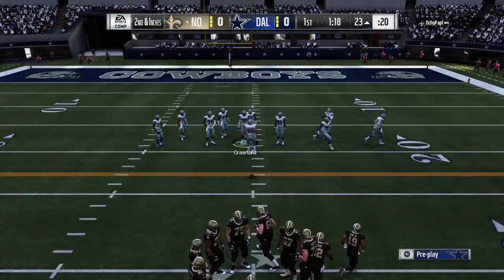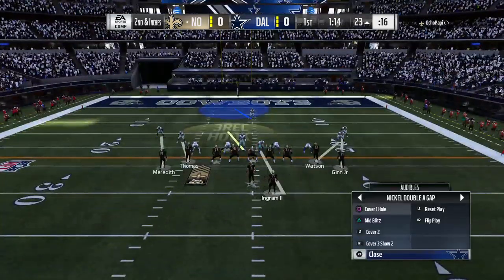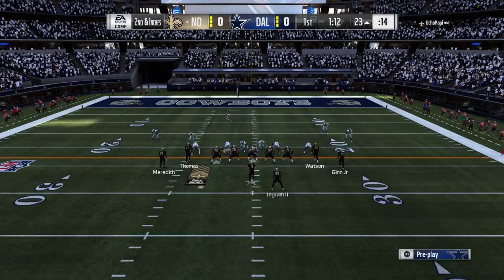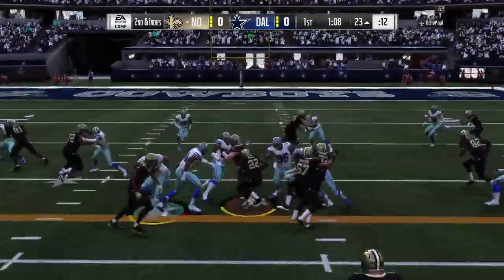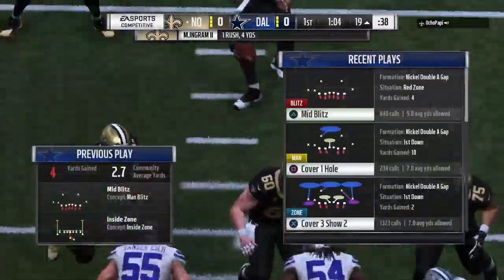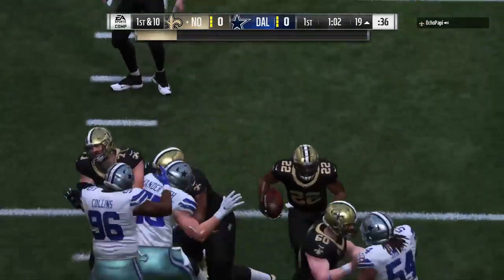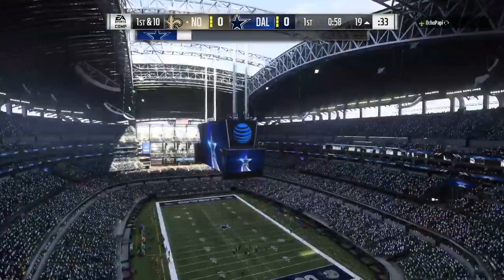And when you see that happen, that's when you're seeing guys doing their job and then some people doing a little bit more. Offensive linemen and tight ends, they're expected to block. But the wide receivers, all they want to do is catch passes. So when they block on a big-time running play and create extra space, you've kind of hit the jackpot there. Just 4 yards on the pickup, but that's good enough to extend the drive.